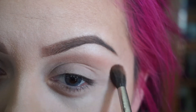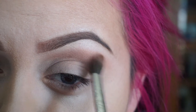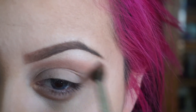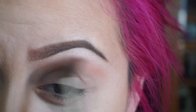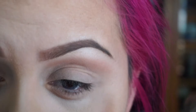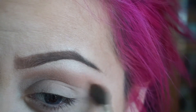I don't put a highlight color because I highlight using my Anastasia Beverly Hills — if you watch my eyebrow tutorial you know what I'm talking about. So that's why I don't use a highlight on the brow bone. If you want, you can go ahead and do that, but I'm not. Just blend it all together.